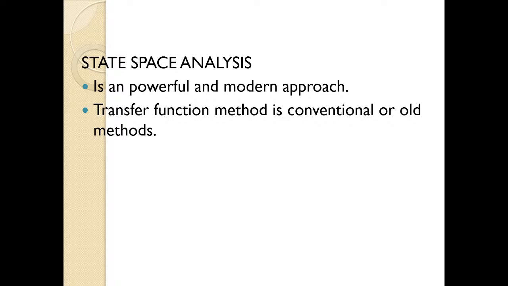So the state space analysis method is powerful and it is the modern approach for the design and analysis of control systems, when compared to the transfer function method which we used to follow. What are the drawbacks that the transfer function method has, because of which we don't want to design and analyze control systems using the transfer function? Let us see the drawbacks.